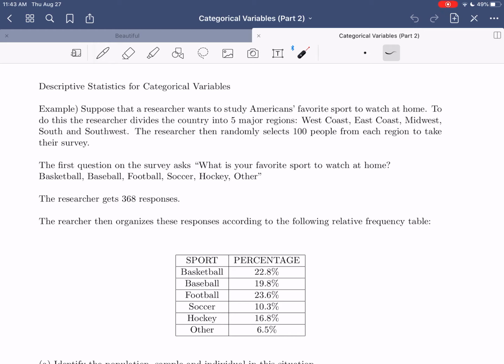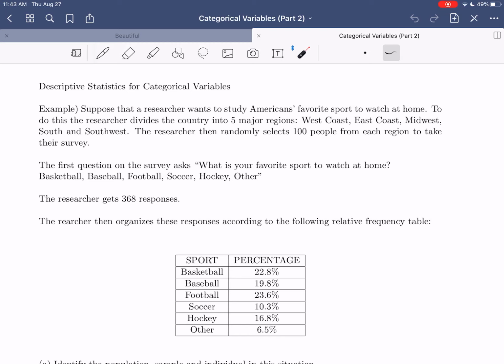In this video, we're going to take a little time to look at another example of building some of those organizational tables and those displays, as well as working a bit with a categorical variable. And then we're also going to take a look at a type of categorical variable that we don't work with nearly as much in this course, which is a categorical variable where a single individual can be placed into multiple categories. Again, that second example is not going to be something we're going to see very frequently in our class, but I'd like you guys to at least have seen it once to be aware of it. So let's get into these examples.